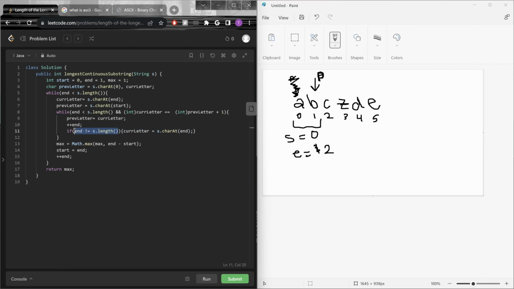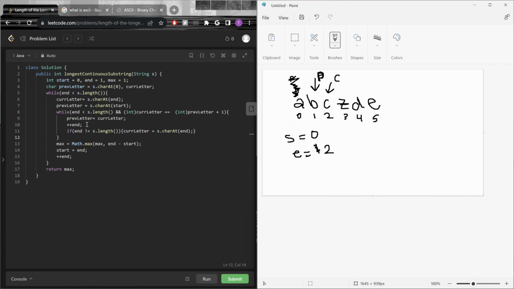This statement right here is just a little edge case at the end, since we're incrementing our end, there is a chance that we could go out of the string, so out of bounds. So this does check if it is there. And if it is out of bounds, then we're going to leave this while loop, since we're not going to satisfy this equation, right? So it's just a little edge case to check if the end, once we increment it, is out of bounds. Since end is now at 2, our current letter will be s.charAt(end). So this is now going to be our current letter.